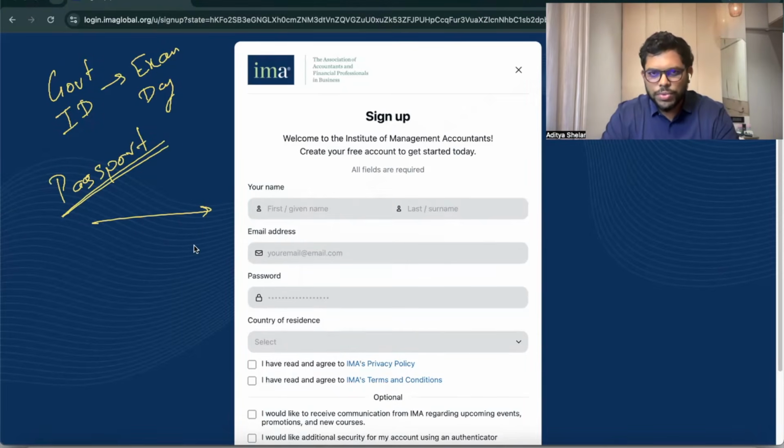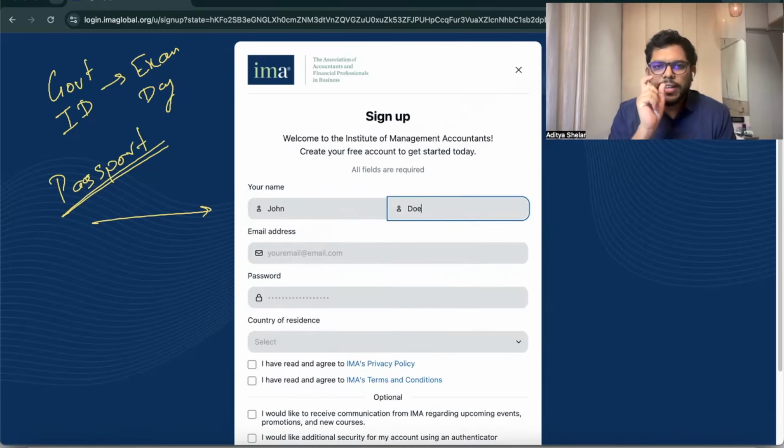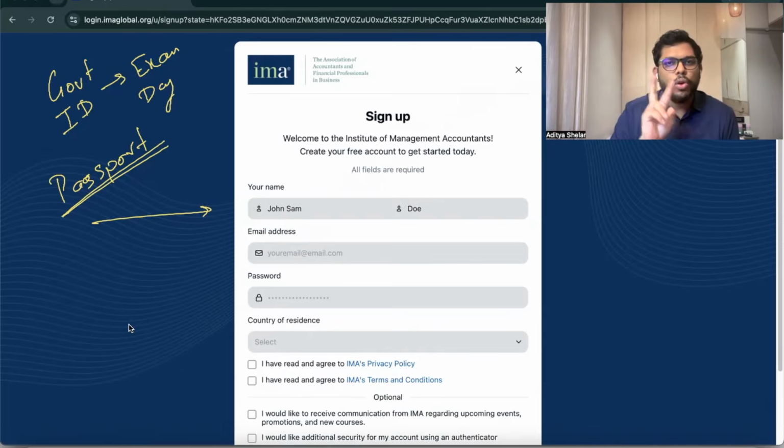Here you have to enter your first name. I'll just enter a dummy name. Now, one more thing. I've just entered first name and last name. But if in your passport or your government ID, you have your first name, middle name, and then last name, then you can do one more thing. Let's say over here I've entered John Doe, which is the first and the last name. But in the middle, if it says, let's say John Sam Doe, let's say John's father name is Sam, in that case, after John, I can actually enter Sam over here. So your first name field can have either first name or both first name and middle name. Please be careful with this.